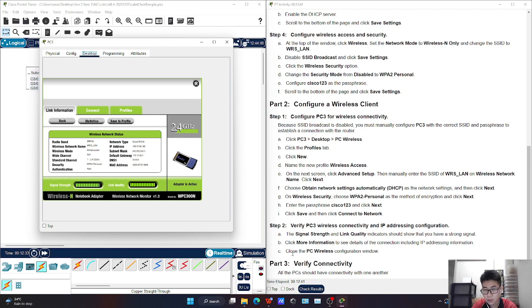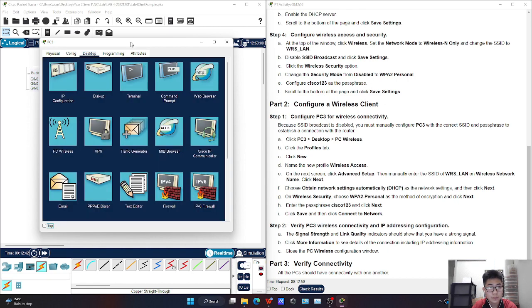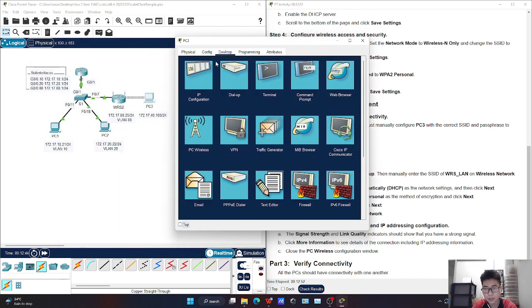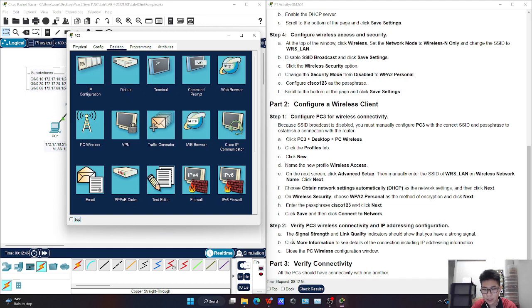So afterwards, step 2C, close the PC wireless configuration window. So I think it's just closing this window here, I assume, and return to this interface here. So I think that's all for step 2, and that's all for part 2 actually.